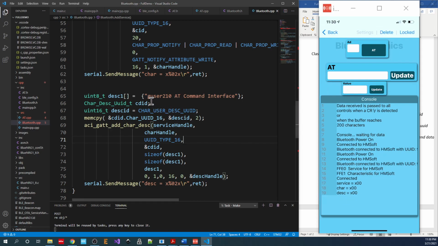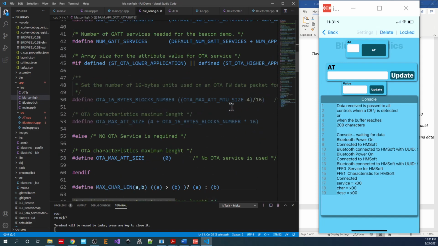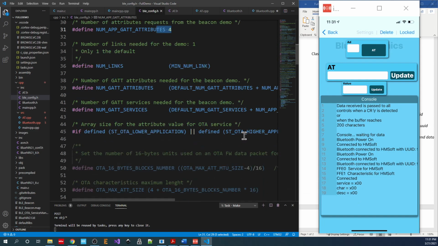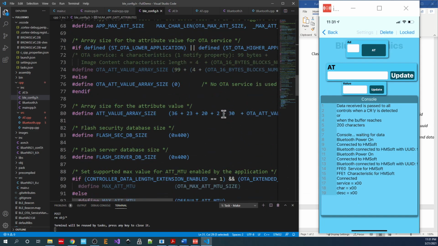We'll probably see an error because it doesn't have enough space to handle this stuff here. Actually, it is there. Everything is there. So 1, 2, 3. How long is it? 30. Let's see. Yeah, so that shouldn't be an issue. User command interface. We'll define it, but just for kicks, we're gonna add a little more space here just to make sure everything works. Everything should be there, but just in case, we'll add 2 more.